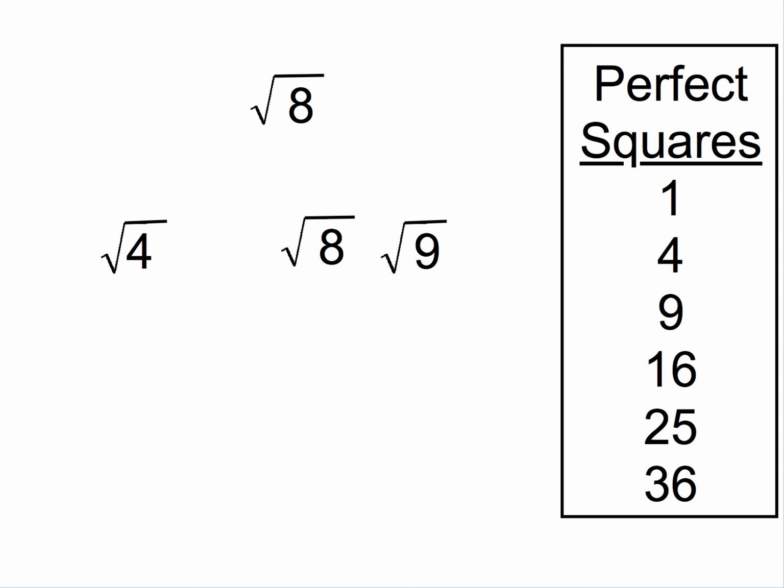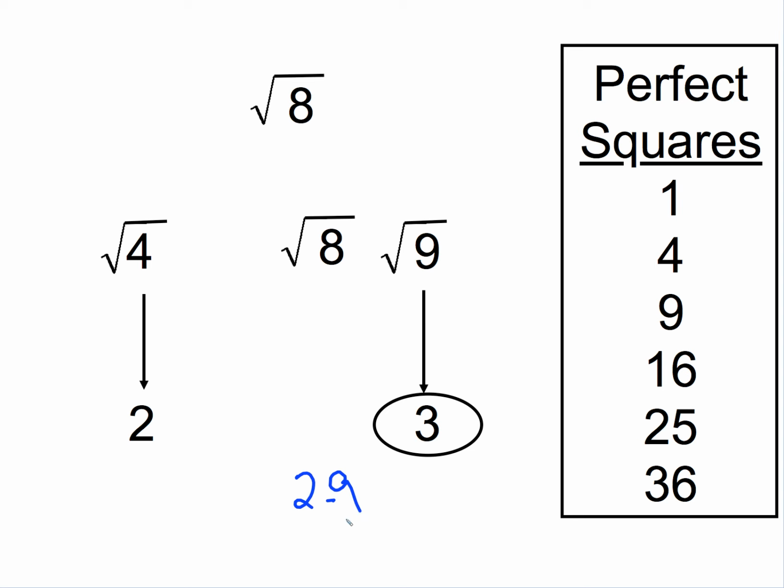And now let's figure out: the square root of 4 is 2 and the square root of 9 is 3. Therefore the square root of 8 is going to be closest to 3. 2 point something, maybe 2.9, 2.8, somewhere in there. I don't even know the exact answer. You would need a calculator to get the exact answer. But if it's asking what whole number the square root of 8 is closest to, that would be 3.